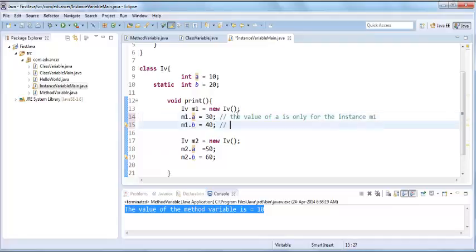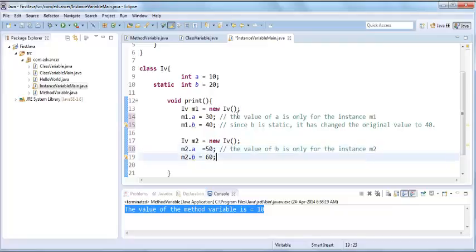Whereas over here, since B is static, it has changed the original value to 40. Now when I say M2.A is equal to 50, the value of A is only for the instance M2. And when I say static again, the current value of B is 60, because I've changed the original value.